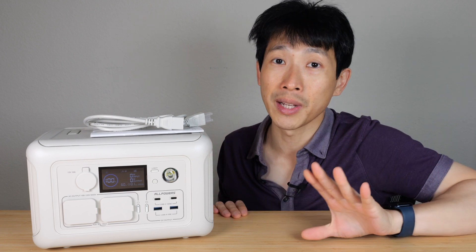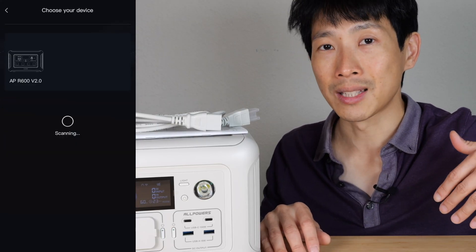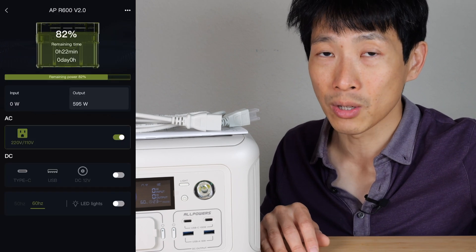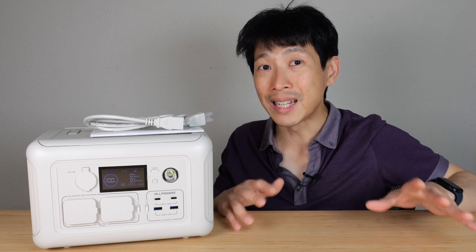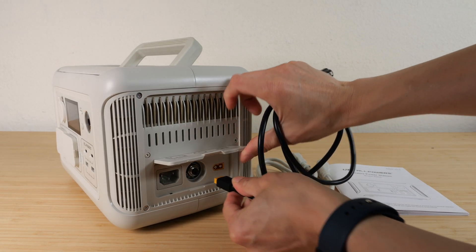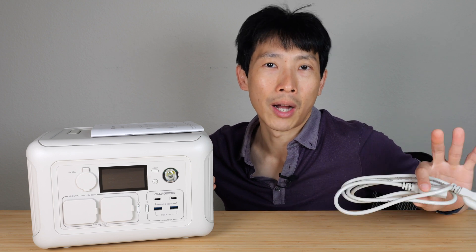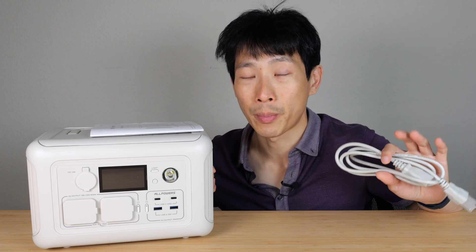Keep in mind this device connects via Bluetooth, not Wi-Fi. I noticed the Bluetooth connection is not as persistent as I'd like. If you don't use the app for a while or the power is down, you have to reconnect in the app. It also doesn't come with the XT60-to-car adapter cable, but you can buy it separately for a small price.